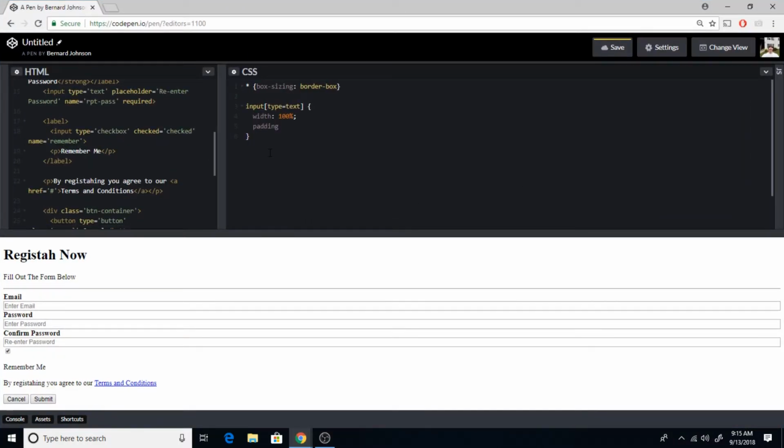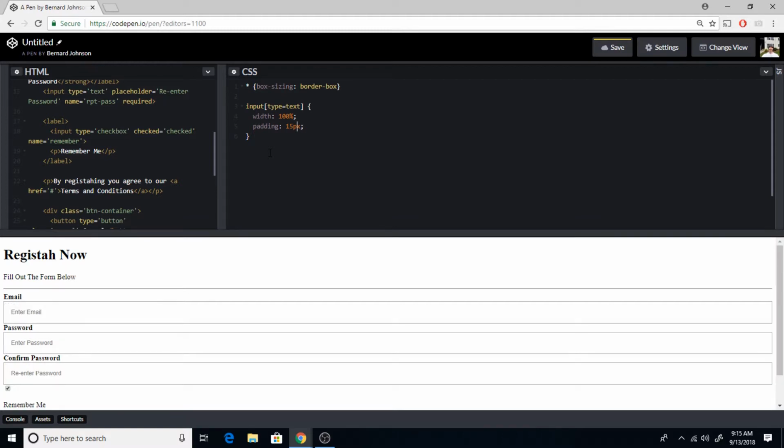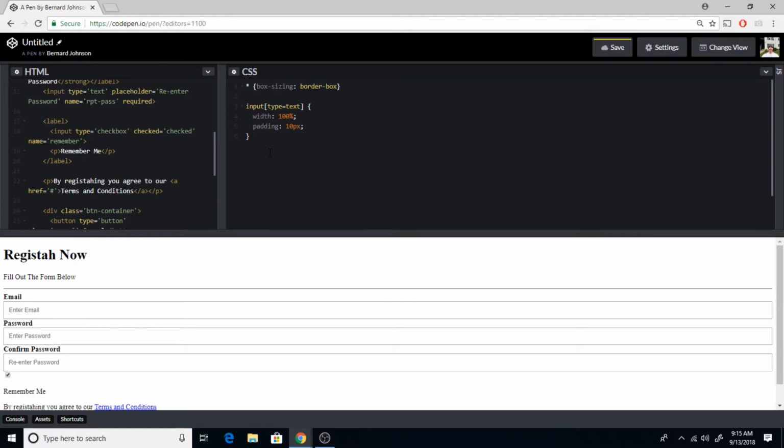So next, I'm probably gonna add a little bit of padding, give a little bit of space, not make it look so cramped. Let's see, 15 pixels looks like 15. I might do 10. I'm gonna do 10 pixels of padding.